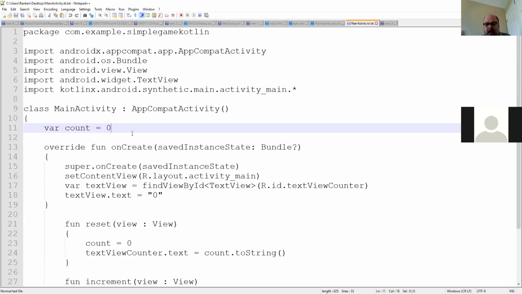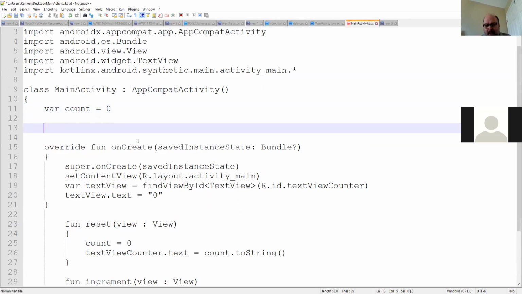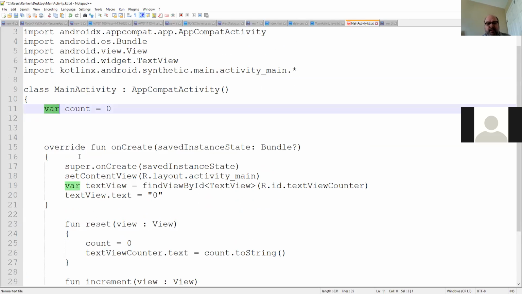All right? In many ways, this language has been optimized. Not only that, notice here, var. It doesn't say int count equals zero, it says var. When you use var, you are creating a variable whose value may change, but the system figures out the type of variable it is based on what comes on the right-hand side of the equal sign. So it infers, looking at this, that count is an int.